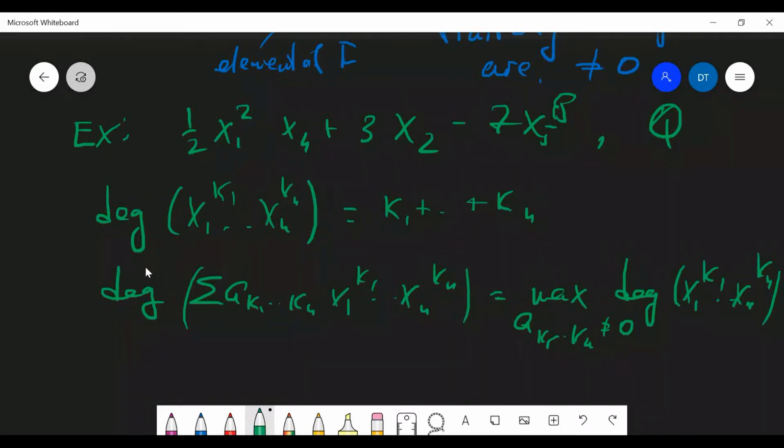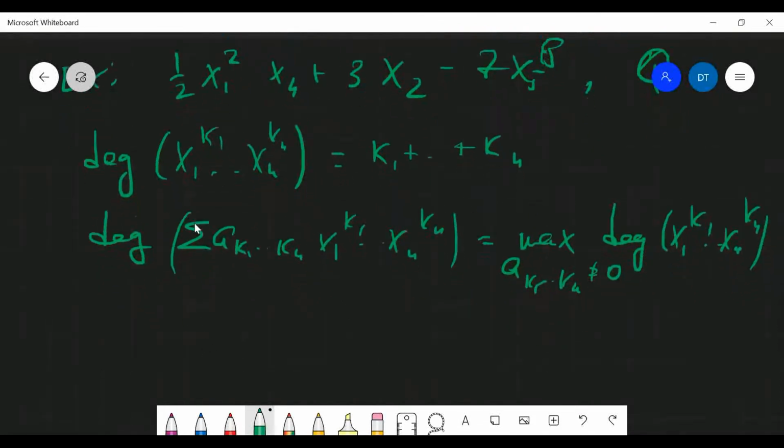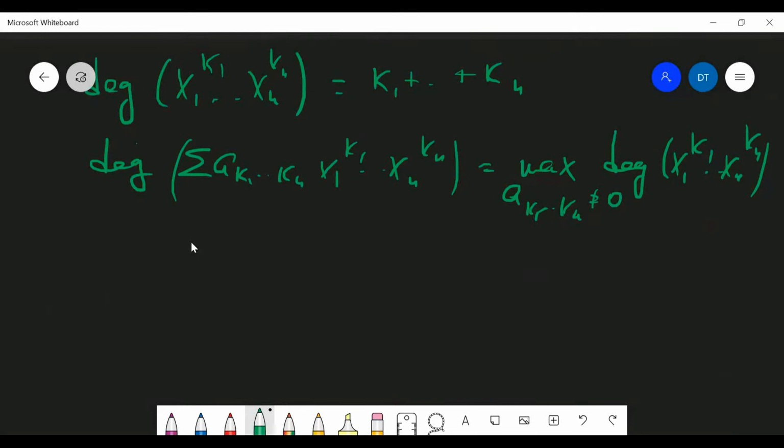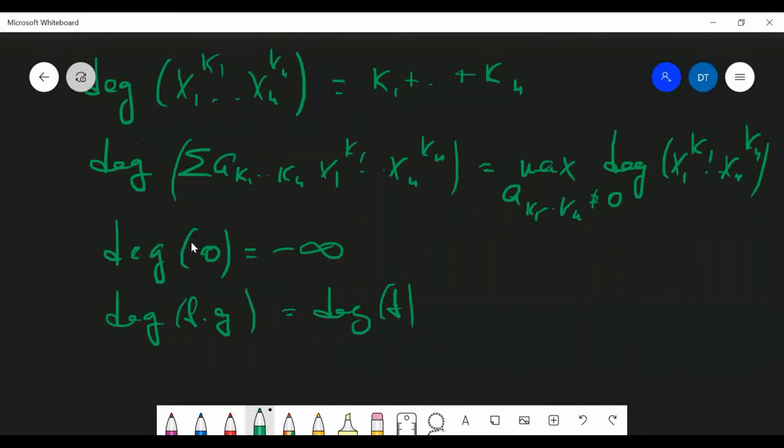So we consider all the monomials inside the polynomial, compute the degree of each monomial, and then take the maximum. By the way, this definition doesn't work in the case of the zero polynomial, because the set of monomials there is empty. So by definition, we define the degree of the zero polynomial to be minus infinity. As usual, each constant has degree 0 except for the zero polynomial. And the degree satisfies the usual property: if we multiply polynomials, then we have this. I just don't want to discuss all these details. I think it should be clear.